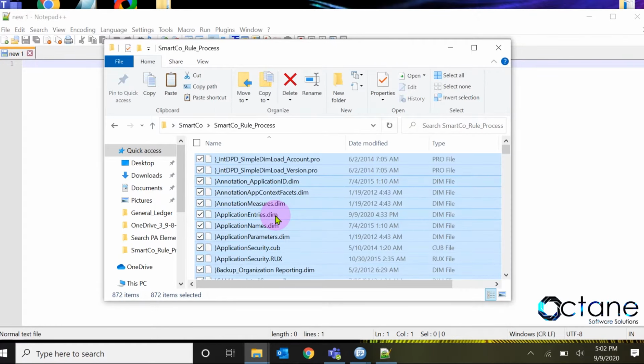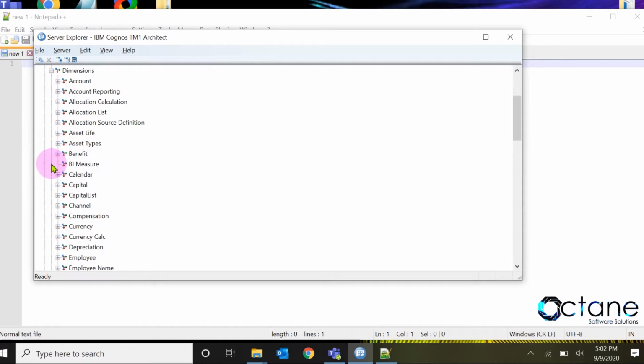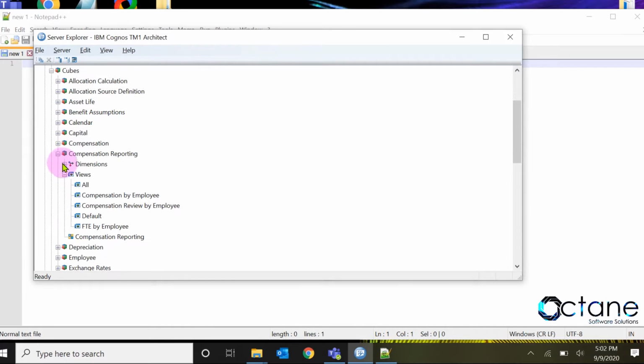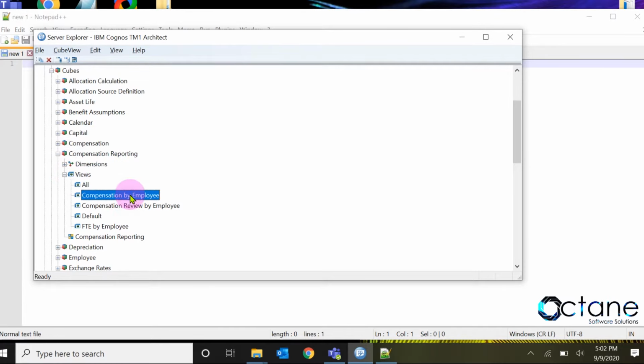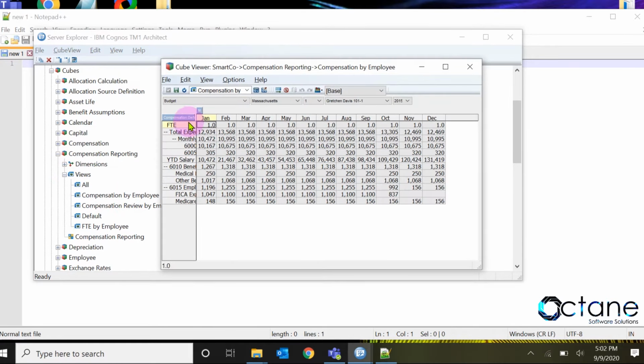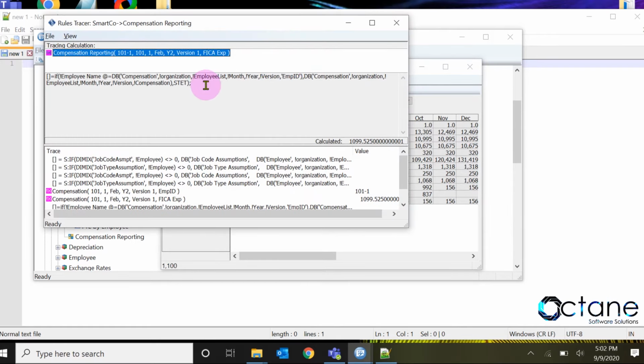A user raised a query and would like to know about the value coming in the figure.exp element. In the normal process, we log into the SmartCo model. Then, we look for the dimension where the element is available, or we ask the user to share a screenshot of the cube view in which he is looking for the value. Now, we check whether the element is rule-driven or loaded via process. If that element is rule-driven, then right-click on the cell and click on Trace Calculation to read the rule.